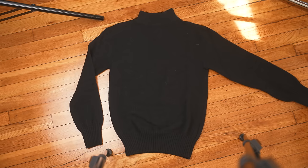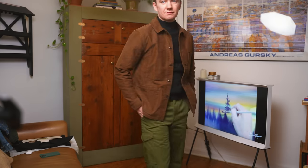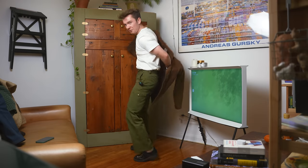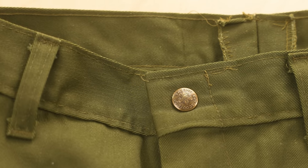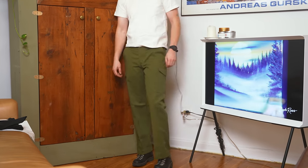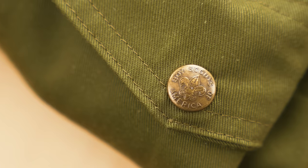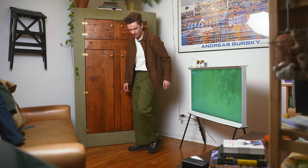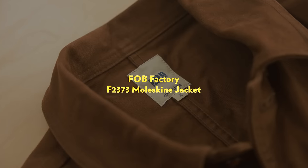I got this really cool dead stock navy black sweater, but it's too small, and when I put it on with this outfit, I looked like I was going to slap the foam off your latte. What I am wearing is something I saw another guy wearing on a film shoot one day — vintage Boy Scout shorts, but I got the pants instead. I got them hemmed. The tailor — I wish he left an inch more so there was a break in these. I wish they were a tiny bit longer, but I really like vintage Boy Scout pants. I think they look great. I love the pocket over here. They're wide enough. And on the top here, this is actually from one of my favorite Japanese brands — this is FOB Factory.